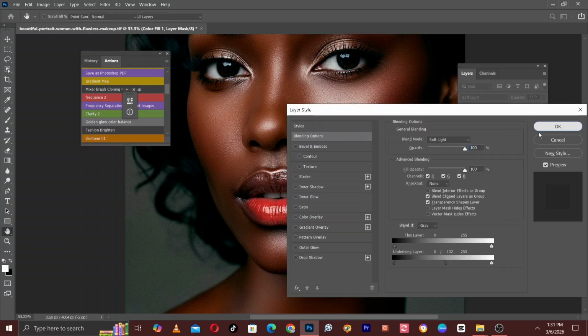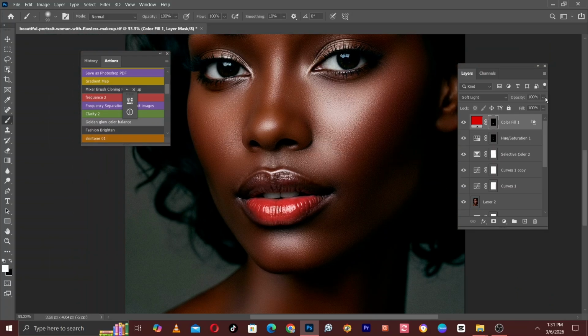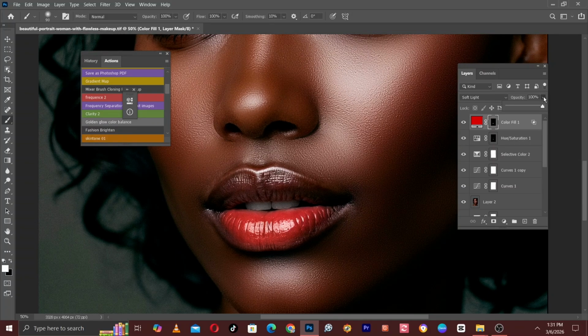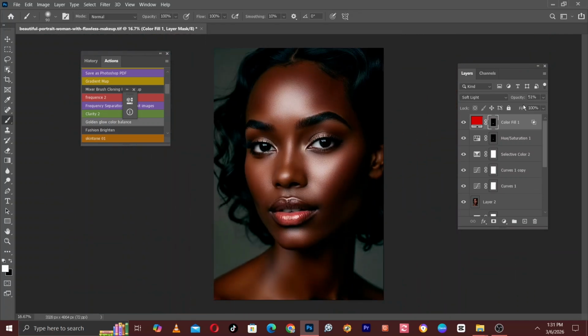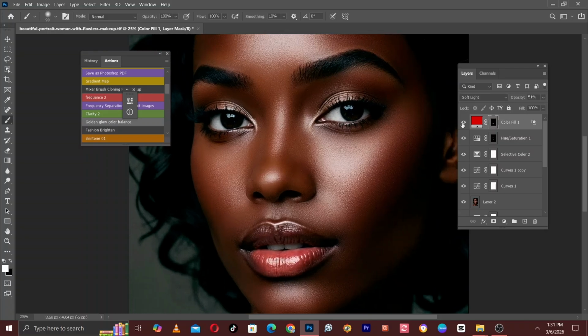So after that, you can see now it's looking more professional, but the opacity, we need to reduce it to make it more natural and professional. So I will leave it at around 50%, so you can see the before and then after.